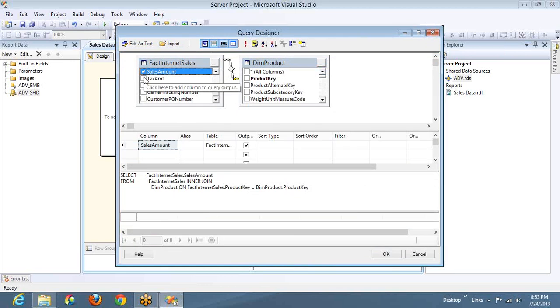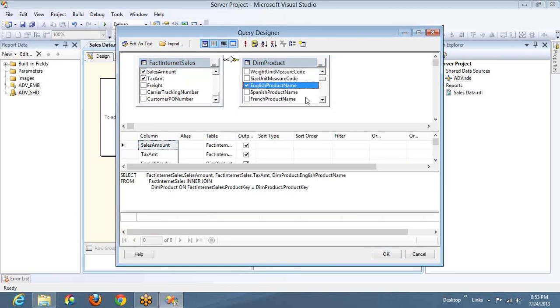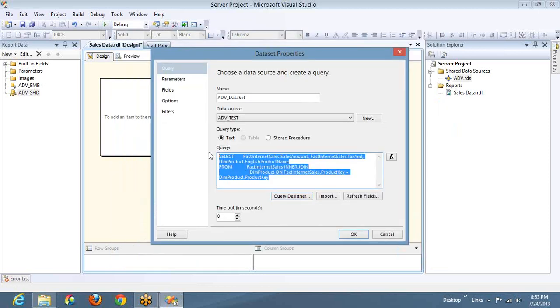That is why I allow copying the query and using it again. It's hectic writing. So I'm going for product name. Now I specified the select statement which is required for this report, the select statement which is going to pull the data that is required for this report. And once it is given, click on OK.